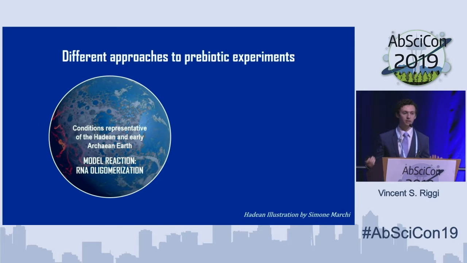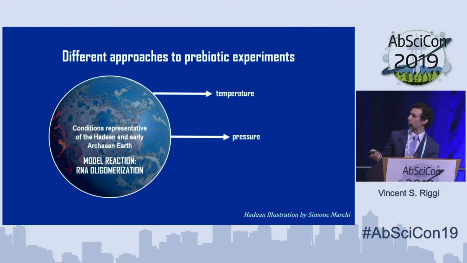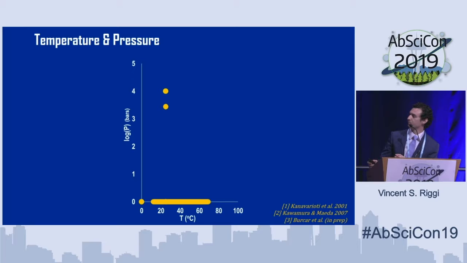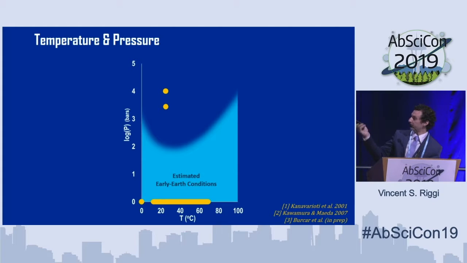So if we're applying this to RNA oligomerization, we might be interested in several variables, including temperature, pressure, and any catalysts. And for the sake of this talk, we're going to stick with these three, and we're going to be talking about aqueous catalysts. So this figure shows all of the conditions, at least prior to this week, that have been explored in a laboratory setting relating to RNA polymerization. And we can compare that to the PT space that we think represents early Earth surface environments. And we see immediately that the majority of this PT space has not been filled out yet. We're sort of stuck at 1 bar and sort of moderate temperatures. We did a decent job with temperatures as a community.